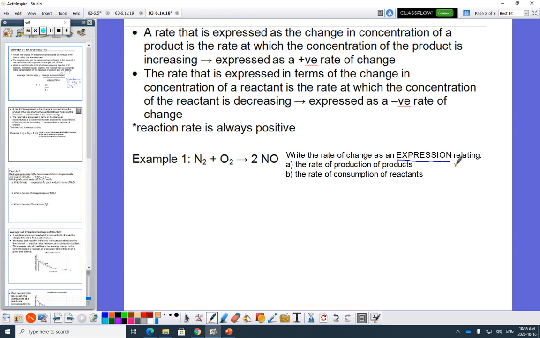And then you can adjust it. Okay, but in my lab, I only have 0.5 of N2. So that would mean you use 0.5 of O2 and only 1 of NO, right? So that's what stoichiometry is, changing the amounts of moles based on your mole ratio. We looked at last unit, changing the amount of energy based on the mole ratio. So now we're going to look at changing the rate based on the mole ratio, okay?